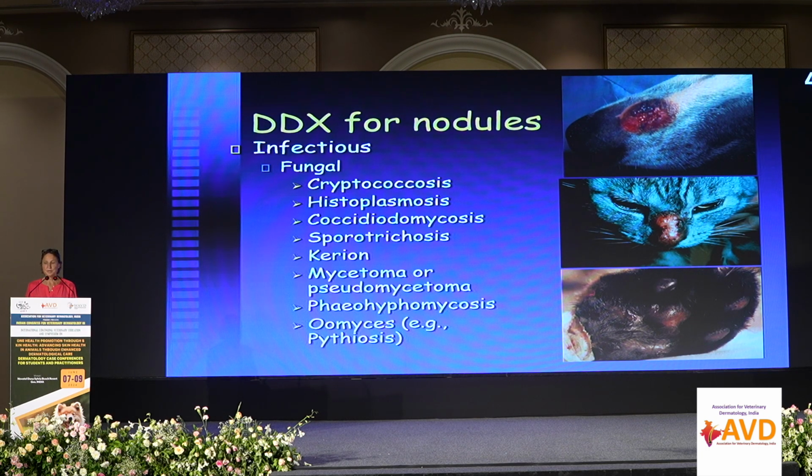So what are the differential diagnoses? I made a list, and this is all in your notes, so you don't have to write everything down. Basically, I went by categories. Fungal infections are a long list, from crypto to histo to coccidioides. These are all things that you acquire through inhalation. But you can also have other fungal infections where the port of entry is the skin directly, like sporothrix or the carrion and so on. I'm going to talk a little bit about each one of these diseases to see what the similarities and differences are.